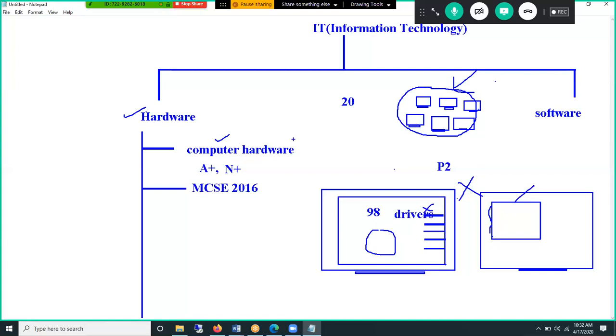Okay. So once you complete A plus and N plus, and then after that you start MCSE, whatever the syllabus and topics covered in MCSE become very easy, and we can easily understand all the topics. Okay. So for the course which is designed, I'm going to spend maybe 2 or 3 days talking about some basic fundamentals of hardware and network. And whatever is actually needed for MCSE, I'm going to show you, because those classes do not talk about the complete hardware or complete Network plus. So whatever we actually need to understand MCSE, we are going to cover in our MCSE part. Okay.